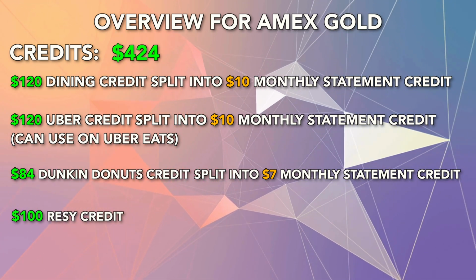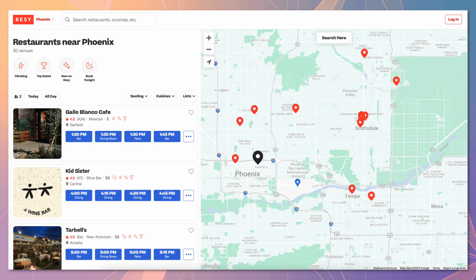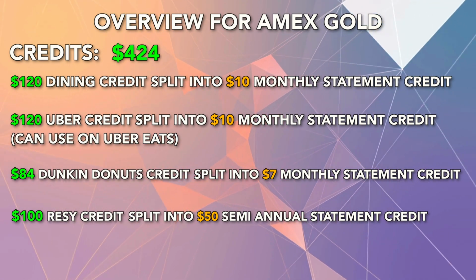And the $100 Resy credit, you will get $50 semi-annual statement credits for this. You can look up a Resy map or the app and see if there are any restaurants near you that are part of the Resy program. And once you dine in there, you can charge the bill using the gold card and you'll get a $50 semi-annual statement credit. So if you're able to use all the credits, then the gold card is easily a keeper card. I feel like it's like a no-brainer card to use.